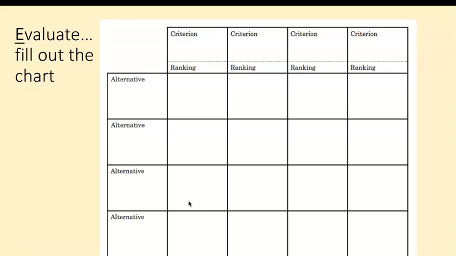So if price is the most important thing out of the 4 and there are no ties, you're going to give it a multiplier of 4. If it's the most important, but you have a couple of criteria that really aren't that important to you, have those rankings be 1s, have the price be 3, and then the middle criteria be a 2. But whenever you have a tie, you want to work your way from the lowest number up.